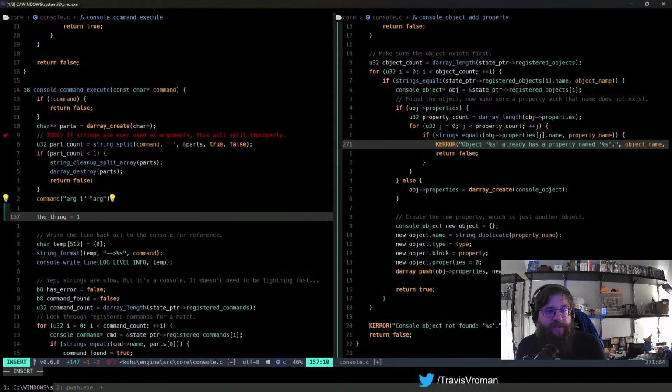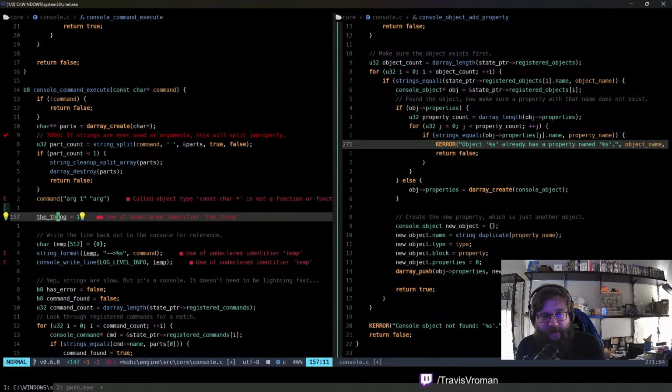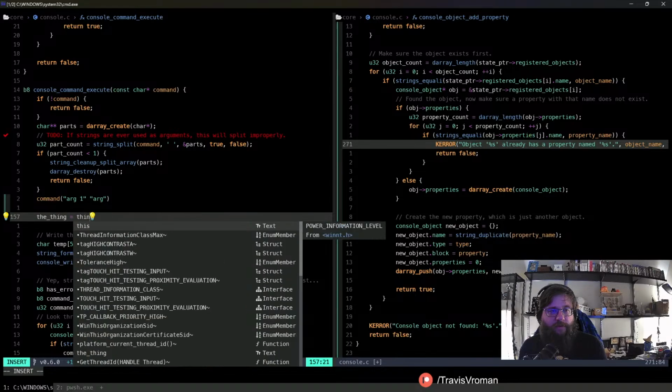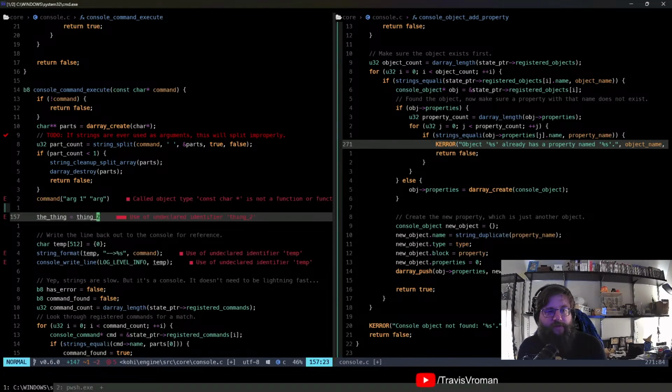In this case, we've got an identifier here, and then we'll parse the next token to see what it is. In this case, it's equals, so we're assigning something to it. And then after that, we have a value, which technically should also be allowed to be this.